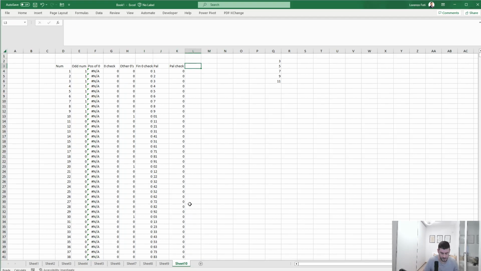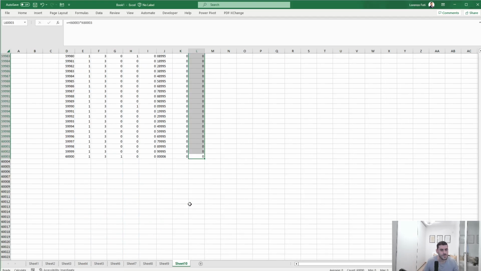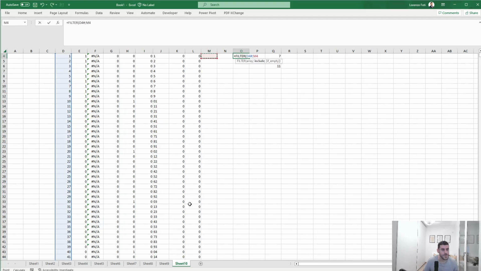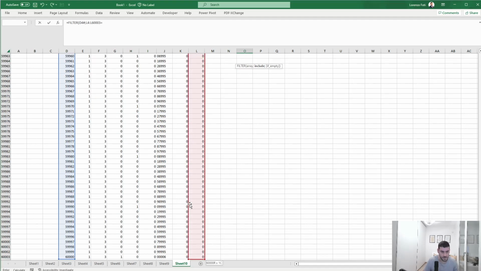And then the overall check needs to be this. Oh, needs to be this times this, I think. And so I can filter this based on this equals 1.